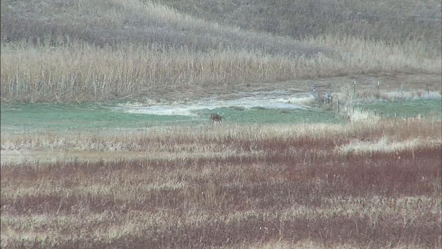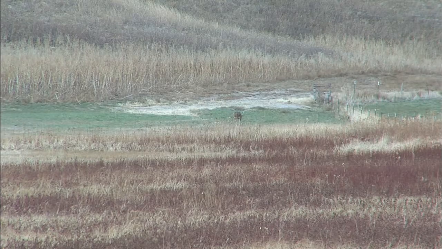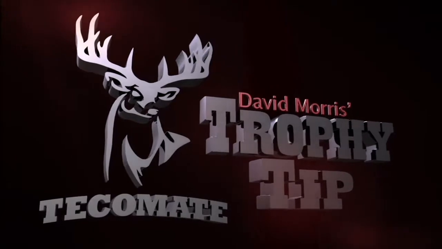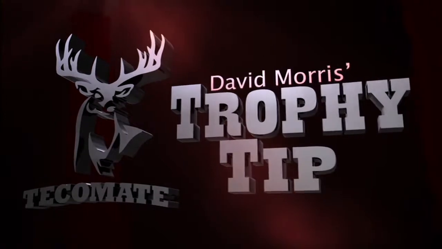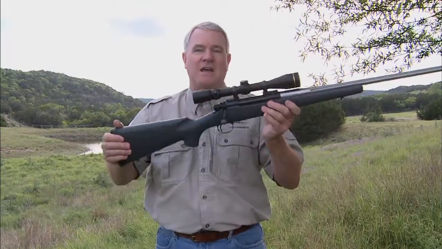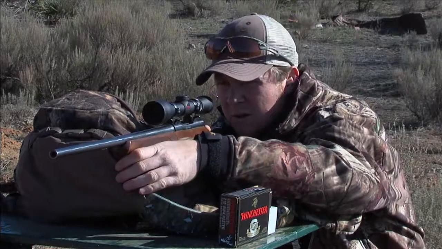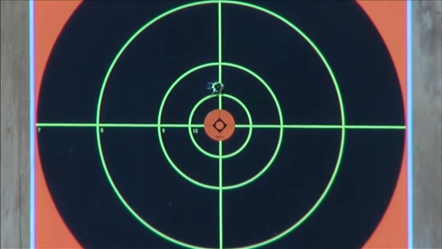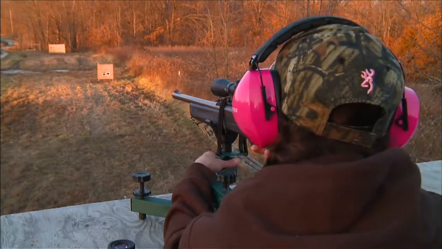Open country shots could be 75 yards to whatever your abilities really are, including what the gun's capabilities are. With practice, and if you know what your gun is doing, you can pull those shots off. It's all about practicing with your finely tuned rifle on this Tecumseh Trophy Tip. I'm David Morris. Everything about this rifle is designed for it to shoot accurately. Now it's my job then to shoot it accurately. That means I've got to practice, I've got to be familiar with my gun. If you've got the same box of shells you've had for 3 or 4 seasons, you are not ready to encounter a trophy whitetail. Get your butt out there and start shooting.